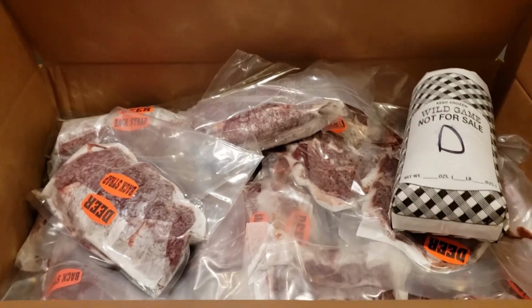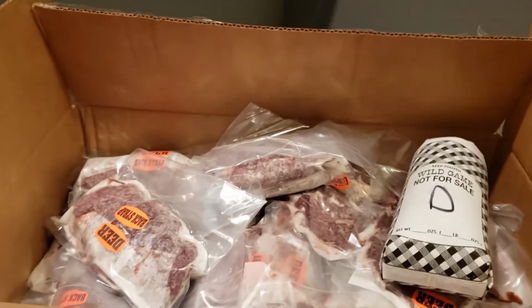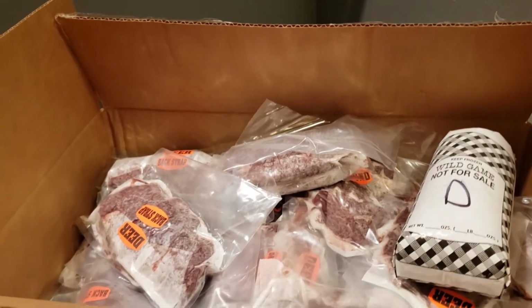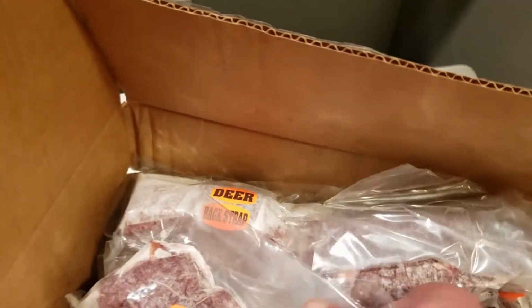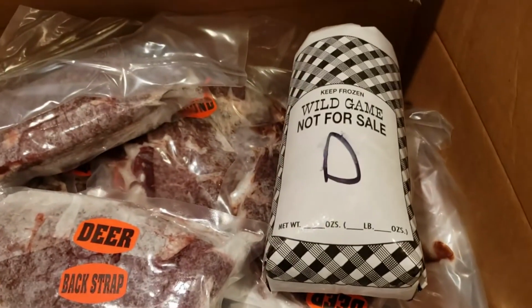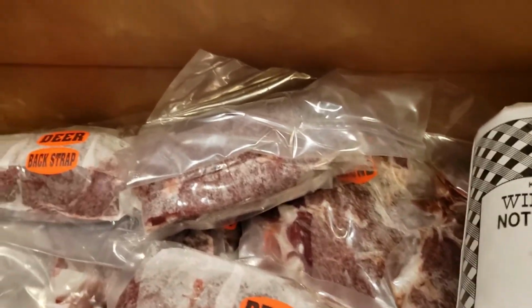Well, I'm back. Got the deer all processed. I just thought I'd show you. This is kind of what it is. It's amazing. You get this great big animal down. You think, oh, geez, it's going to be massive. Lots of meat. When you get back, you get a box. In the box, you got all this processed meat. Backstrap. Yeah, backstrap. There's a lot of venison. A burger as well. It's in another box, but that's what it looks like. So you get a lot of burger if this is the way you have it processed.